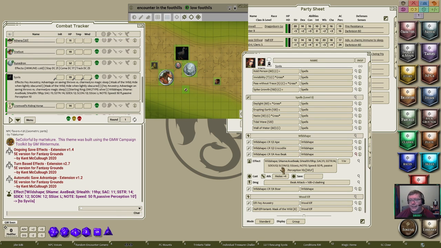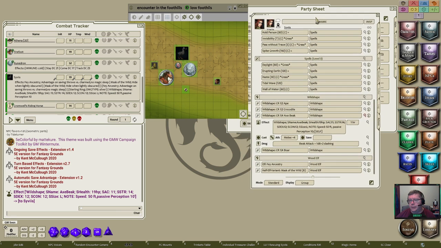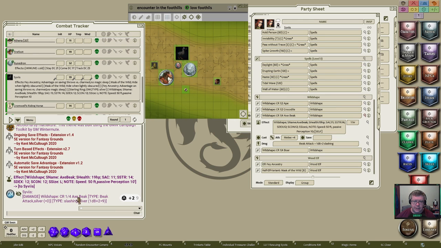But you notice it does not change the intelligence or the wisdom, because it shouldn't. It gives you her speed and everything's here. And then in this section, all the player has to do, the attack is here. And when she does the damage, it tells you exactly here, wild shape, axe beak, beak.